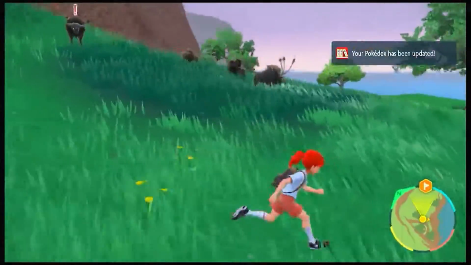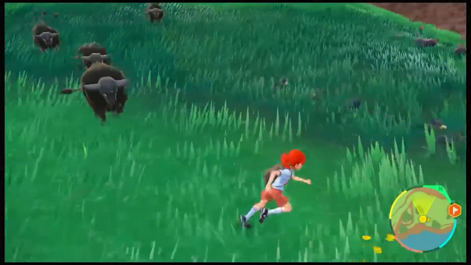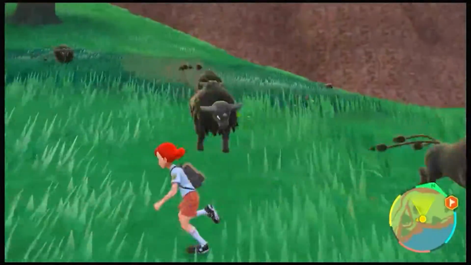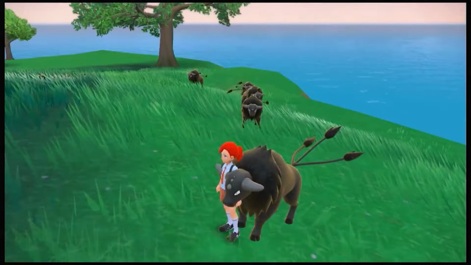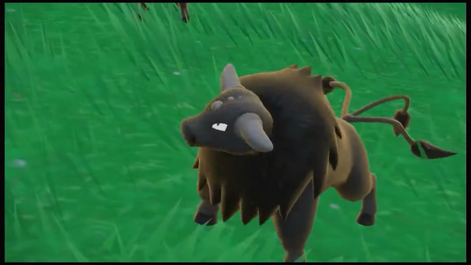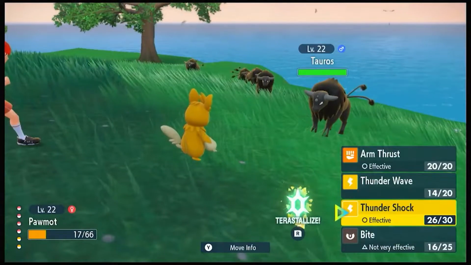Hello everyone, and welcome back to some more me being chased around by a couple of Tauros. The last time, we were on our way to the beach to try and get some water-type Pokemon to fight against Team Star, but... oh my, we are being chased. There's no holding back anymore. We gotta fight this special-looking Tauros. It is a Paldean Tauros.